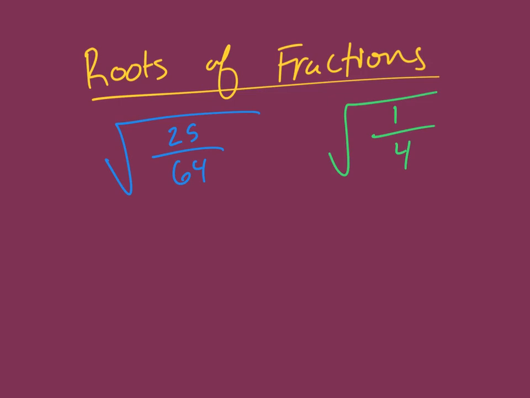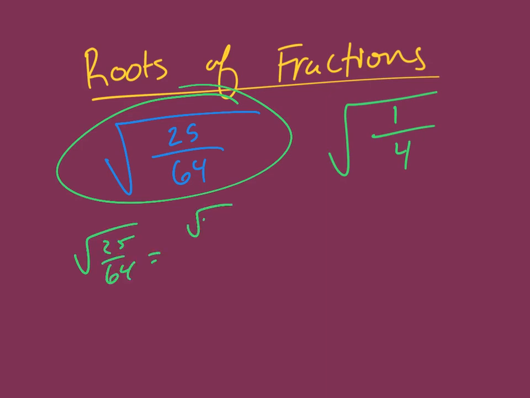However, there is a shortcut if both your numerator and your denominator are perfect squares, or even if they're not, you can still take square roots of them and keep them in fraction form. So when you're looking at a problem like the square root of 25/64, I'm just going to take the square root of, I'll rewrite it here. The square root of 25/64 is the same as the square root of 25 over the square root of 64. It's going to get the exact same answer.